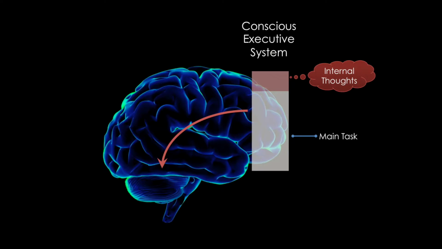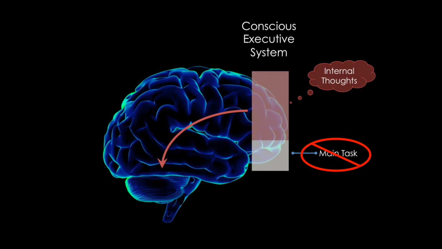Okay, back to our clapping task. Since everything seems to go by just fine and you're responding to every letter, the brain tries to offload more of the work onto the habit system, and more resources are diverted to internal thinking. Critically, as long as the critical letter C doesn't appear, you might not even notice your attentional resources have slipped away from the task and onto task-unrelated thoughts. However, when the critical letter C appears, there might not be enough resources left to process the critical letter in time to stop the response. At this point, the odds of making an error drastically increase.